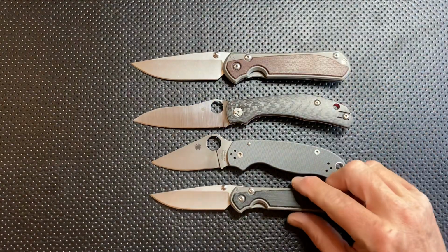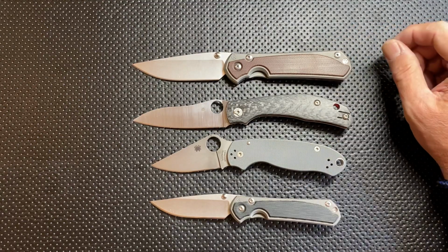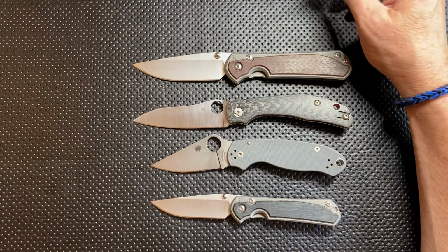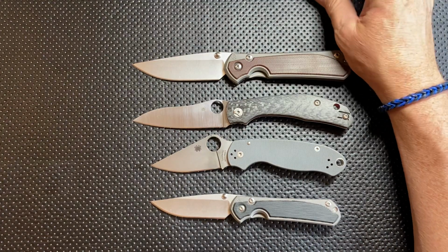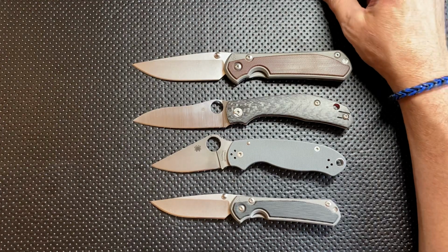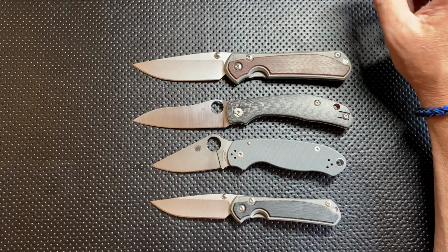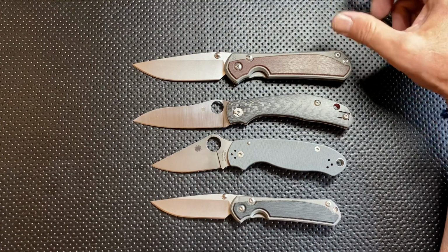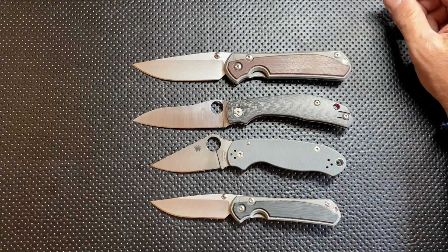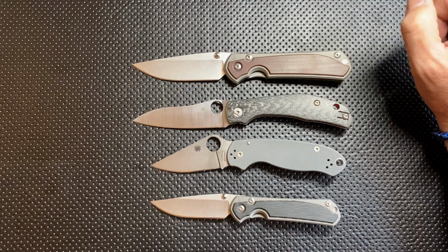So these are really the four that I see permanently with me. And I am waiting on the one that I told you about, the Spidey Chef that's coming. And I have one other surprise that I ordered back when I first started this sale and sold the bulk of my knives. I did pick up one more key knife that I'm going to share with you guys when it comes in, but I'm not going to tell you what it is at this time. So that'll basically put me at 6 knives, minus these 2 that I just took out. With the 2 that I'm adding in, it'll put me at 6.